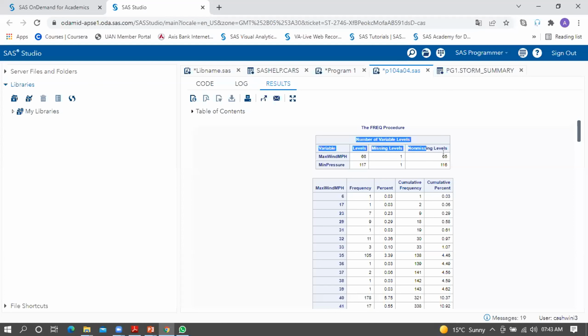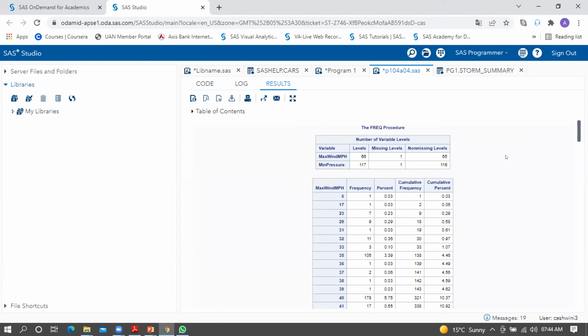So these levels tell the type of values in your data. Here we come to know that you have missing values with your data. Getting it? So this is one way where you can explore your data.